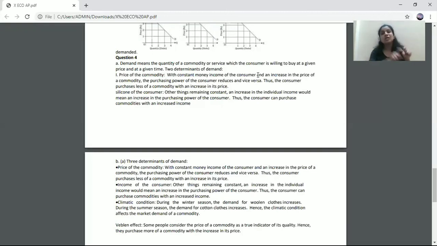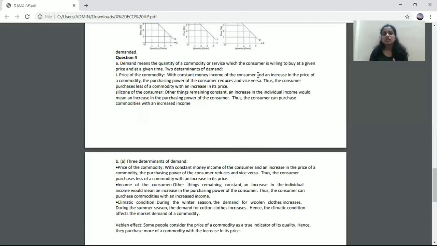First, you write the statement: the 2 determinants of demand, the 2 factors affecting the demand of a commodity are: write the head point, number it, underline it, write the suitable explanation, write examples, right? Then write the second point or the second factor, write the heading, write the explanation, write an example. So there are only 2 factors that are asked, right? So try to give as much explanation as possible, try to give examples. It will only enhance your answer, make your answer lengthy also, and it will justify the marks. So this is what we will cover in the 2 factors.